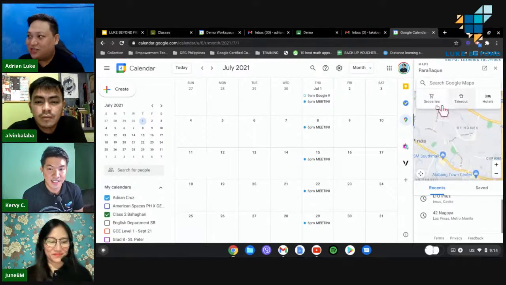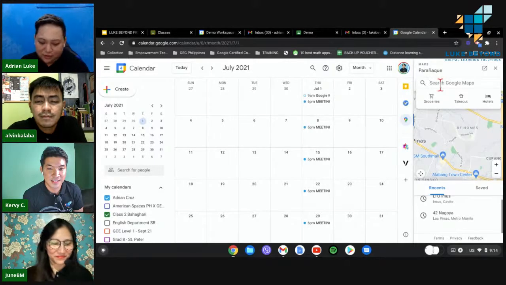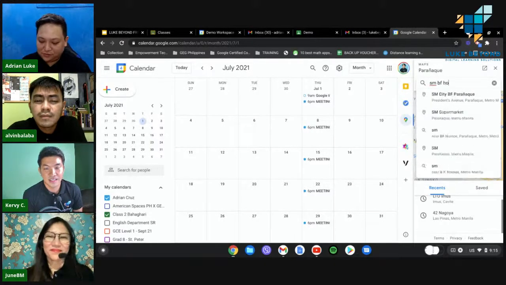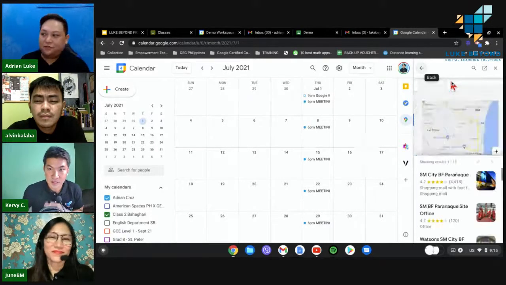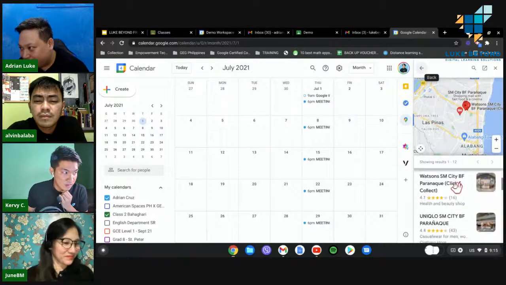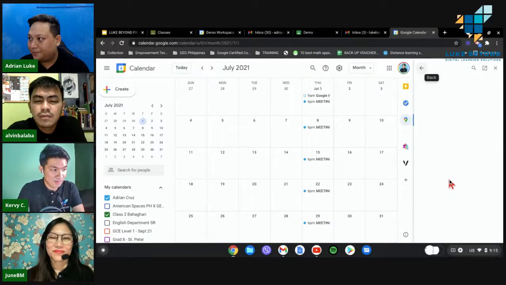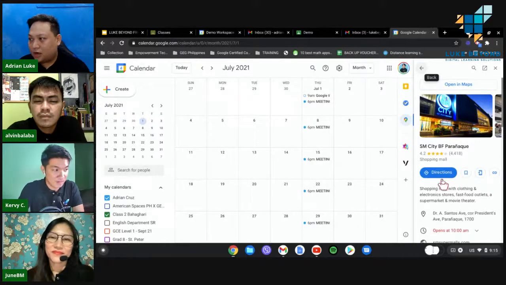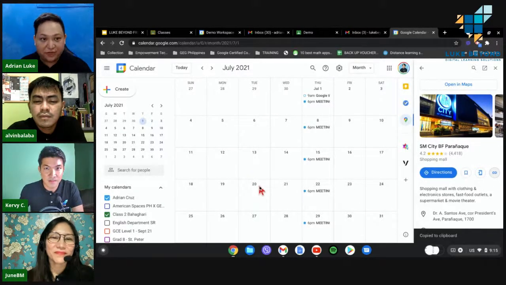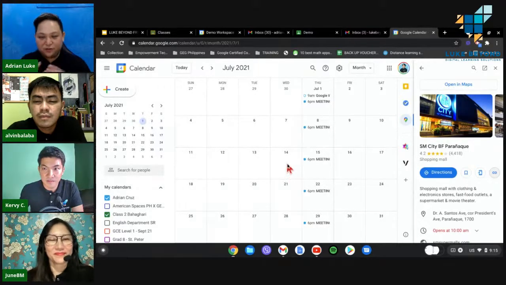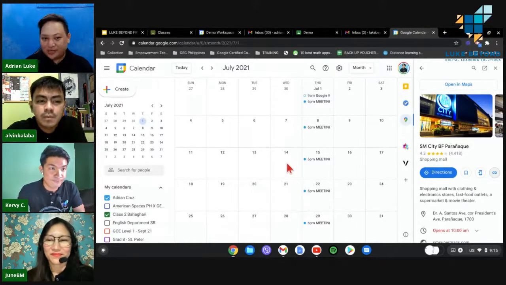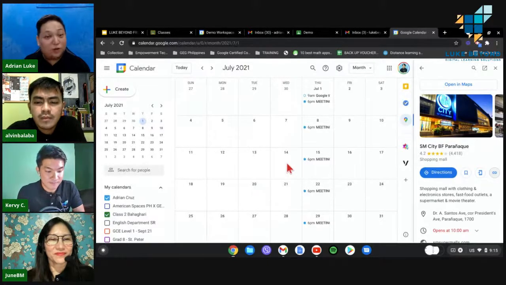So, what you can utilize here is, for example, you try to type in SMBF Homes, just in case. Okay, for example, SMBF Homes. So what you can do here is, when you click specific location, you can get the link of each location, and then you can copy it specifically to your calendar event. So very useful ito, at laging ginagamit ito, especially when we have a face-to-face meeting. It is really helpful for your colleague or kung sino man yung in-invite ninyo or ka-meet ninyo to be able to quickly locate your location.